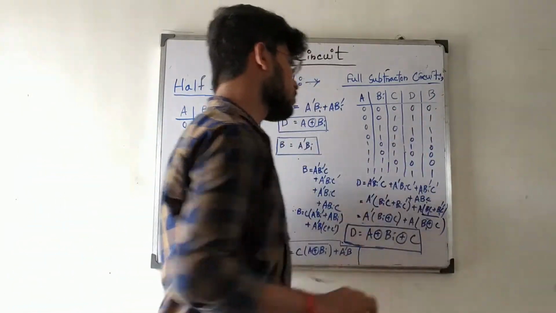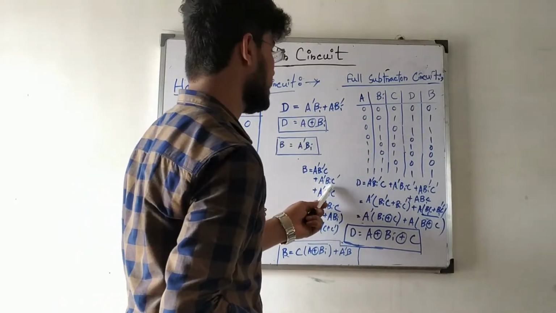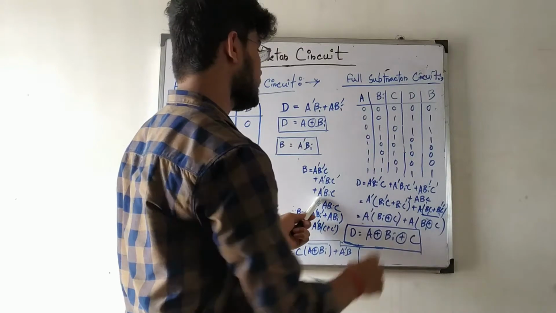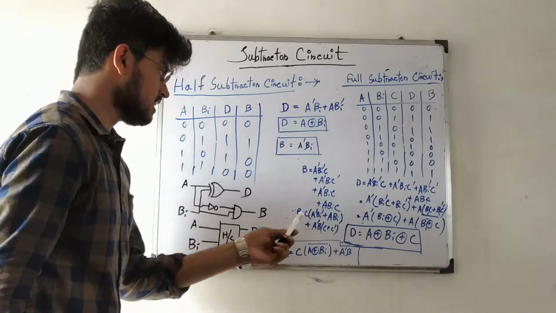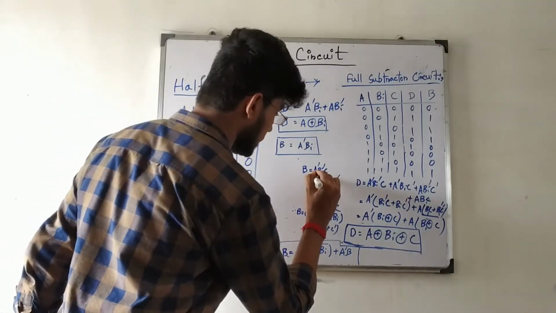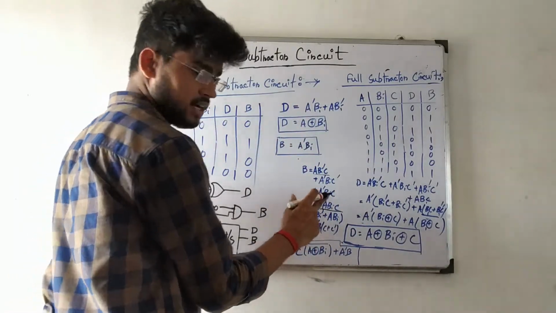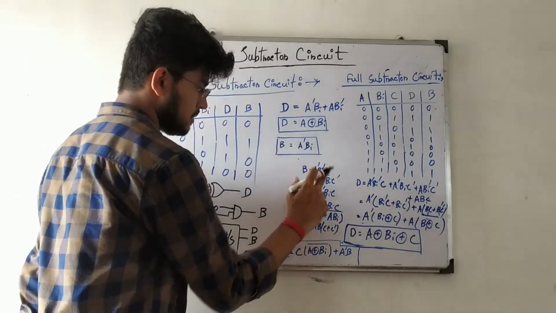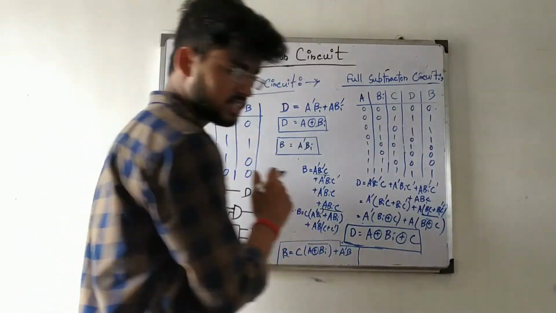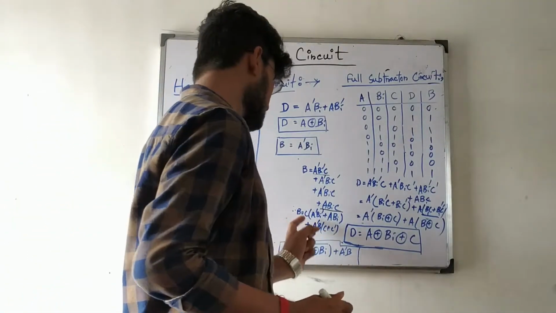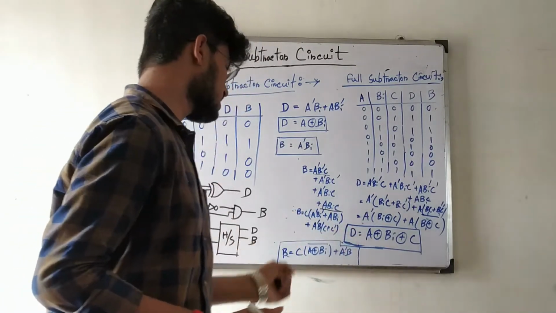Now what will be the expression for borrow B here? So B is equal to, we can see from here, A bar B bar C, then A bar B C bar, next A bar B C, next A B C. If we take C common from A bar B bar C and A B C, from these two terms comes A bar B bar plus A B, and if we take A bar B common from the other two terms, this comes C plus C bar. C plus C bar is equal to 1. So you can write B is equal to C into (A XOR B) whole bar, that is A bar B bar plus A B, plus A bar B. So this is the expression for borrow here.